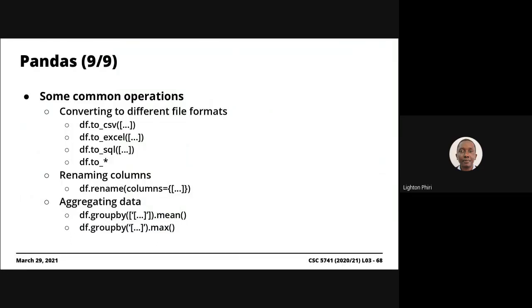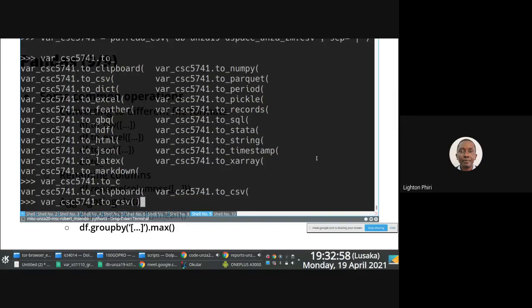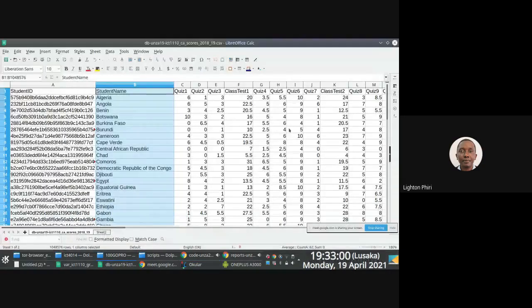A couple of other interesting things you might want to do is maybe rename. I rename columns a lot, right? Maybe you're working with a sort of data set where, and you've seen this before, especially for novice users, they'll name columns like student space ID UNZA or something, right?